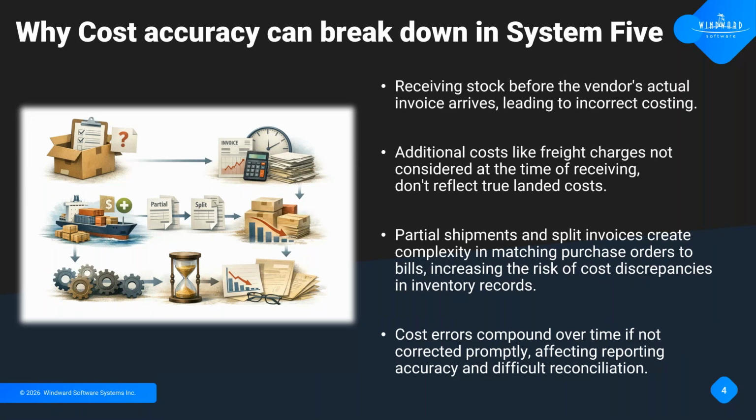And then parcel shipments and split invoices. So if you deal in large purchase orders with multiple lines, let's say you have partial shipments where they ship some and then they ship more and then they ship more. You could have a single purchase order with multiple invoices from your vendor, and it can become a bit confusing. Those are things that in the deep dive we're going to talk about.